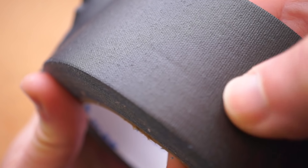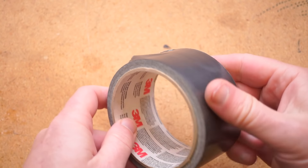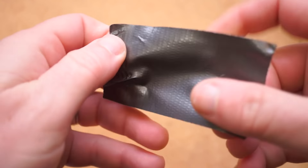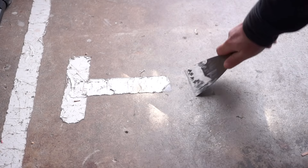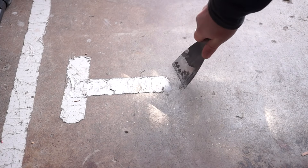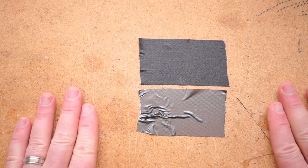For me, this stuff is what I reach for instead of duct tape almost 100% of the time. At this point, I think of duct tape like I think of tequila — it sounds good in the moment, but you always have to deal with the mess in the morning. The residue left behind by duct tape is nasty stuff. I've ruined cables with it, and floors, and tools. As a tape, I think it's overrated.